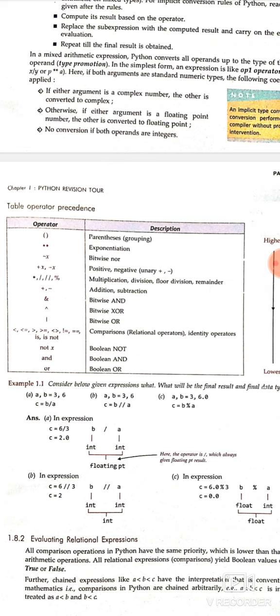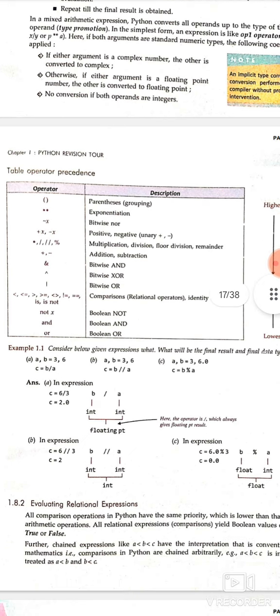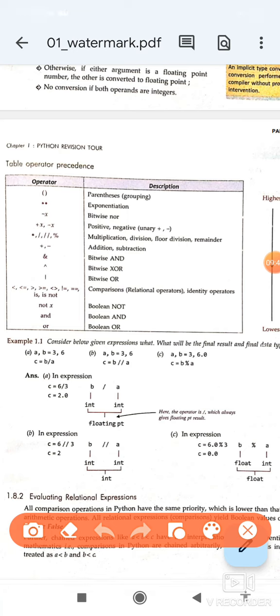So when we have something like this, a comma b is equal to 3 comma 6 and c is equal to b by a, it will give me 2 comma 2.0, as it is an integer division converting into float.